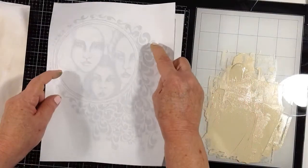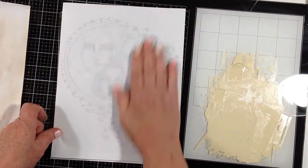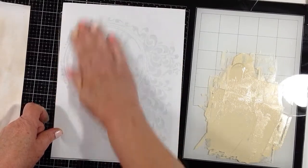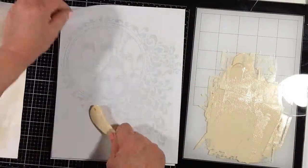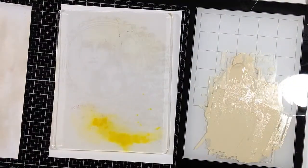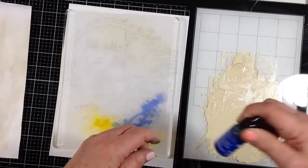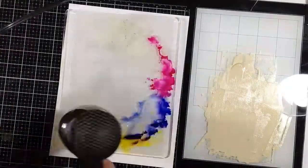So, okay, let's try this again. Are you bored yet? I'm sorry, you guys. It was a long process, but I was determined to get something that I really liked and wanted to use for my art journal. So, like I said, speed it up to wherever you want, but I wanted to include it for those of you who really want to stick around and watch the whole process.